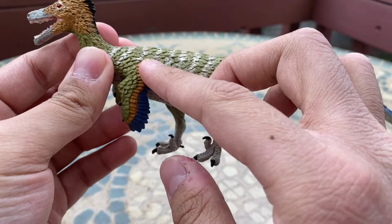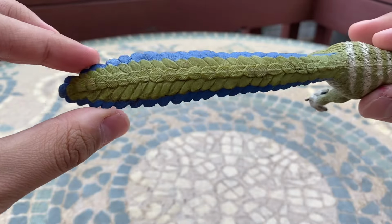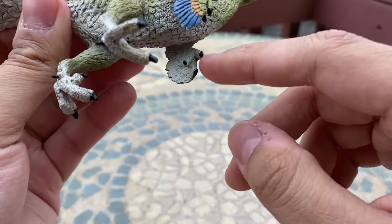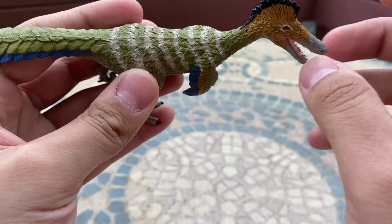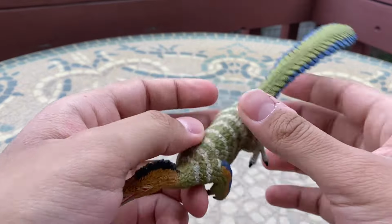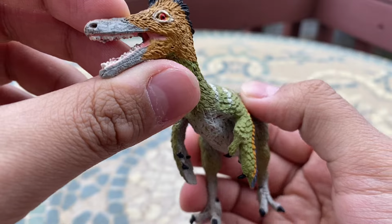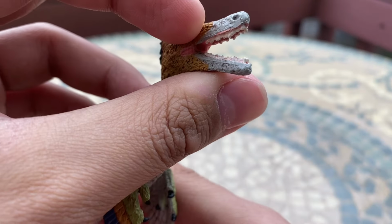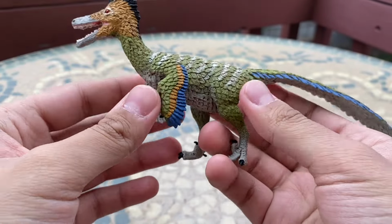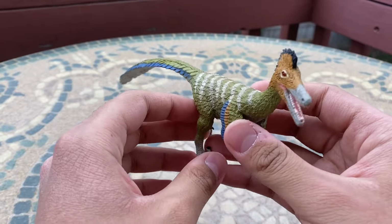And then you've got blue that outlines the edge of the wings on both sides, and outlines the edges of the larger tail fan, which looks really great. It contrasts with the green very nicely. On the inside of the arms, though, they're white, so that's pretty cool. And you've got this white striping just on the body portion. So you've got a lot going on here paint-wise, and it works perfectly. And then, like I said, you've got this lighter color for the snout, a white color for the teeth, and a pink color for the inside of the mouth and the gums. So really nice paint job, and just an overall really gorgeous dromaeosaur.